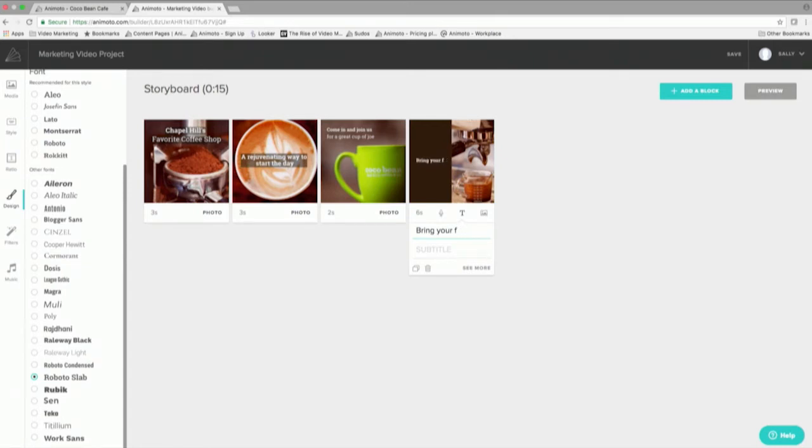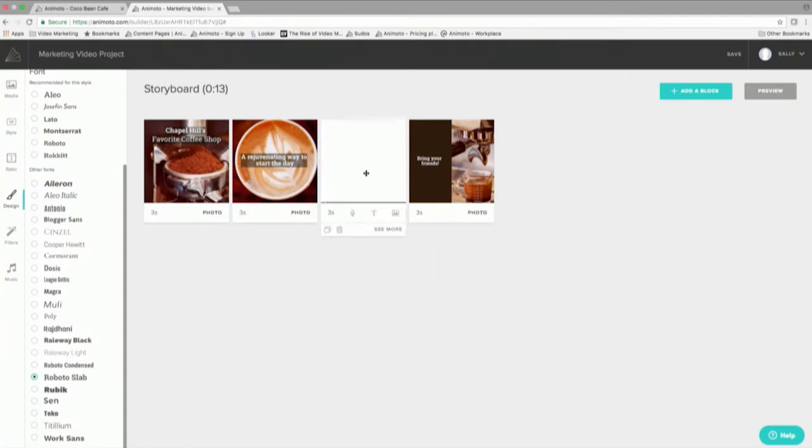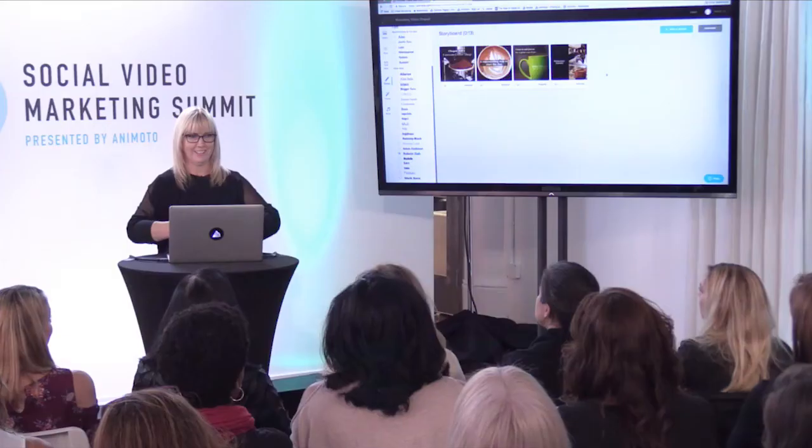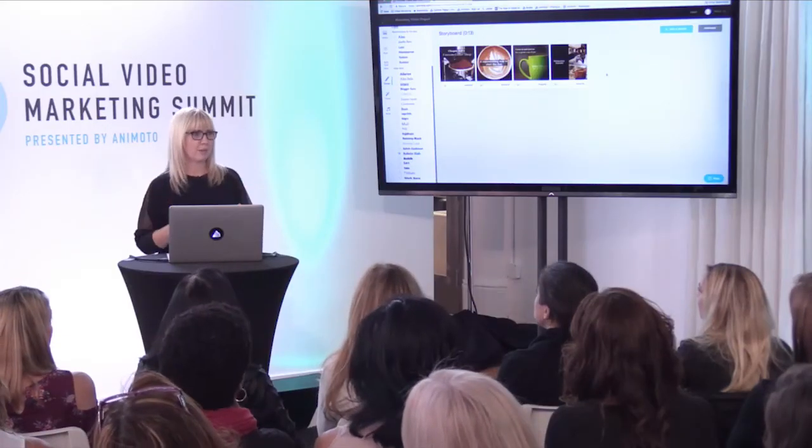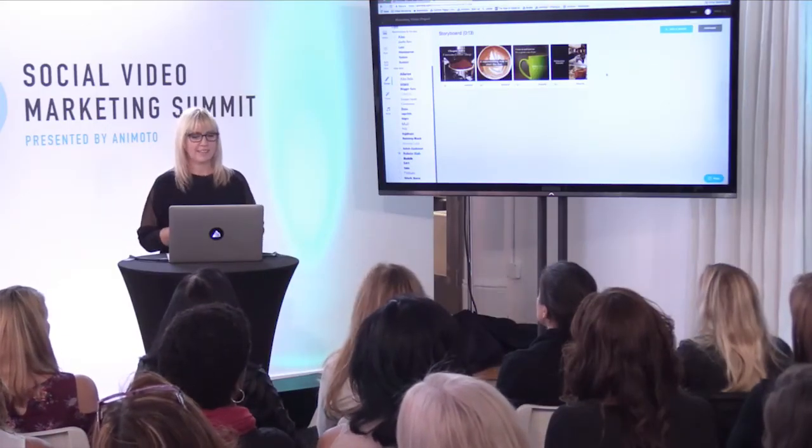Oops, I can never spell friends right. Okay, that looks great, but we're going to make that only up there for 3 seconds. And let's make this one up for 2. The great thing is too, you can actually hover over it and see how long it stays up there, so you can read and make sure your text can all be read while you just hover over it. So that looks awesome. So once again, I think I'm 6 minutes in, and that could be our video. That's exactly how the template was, and we could produce that and everything would be awesome.